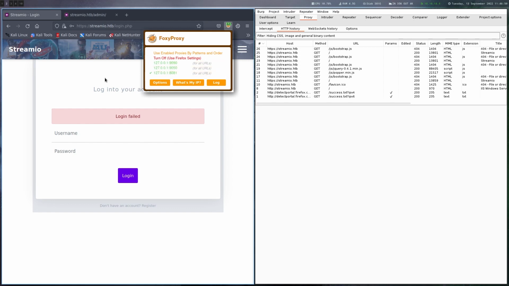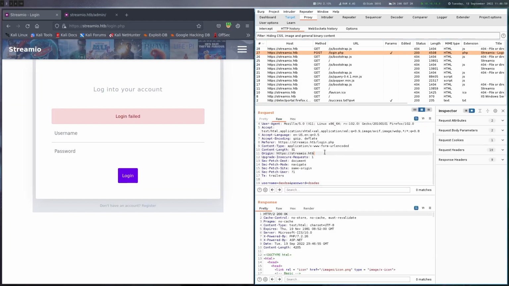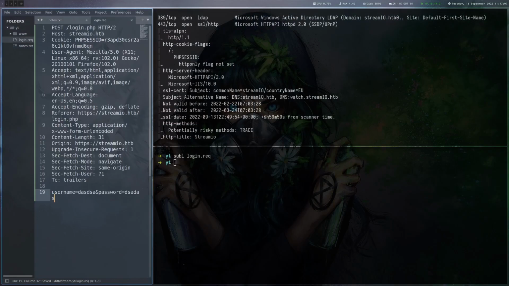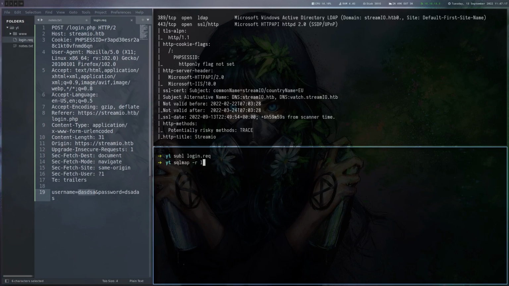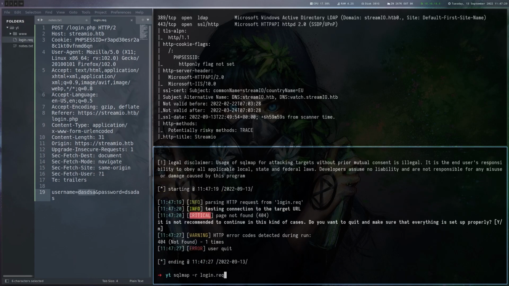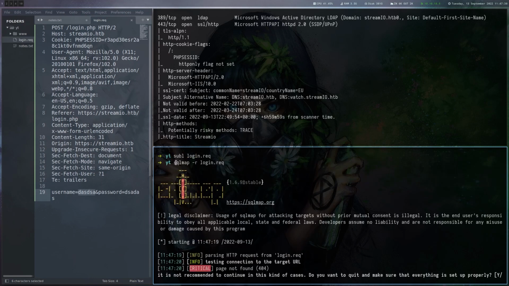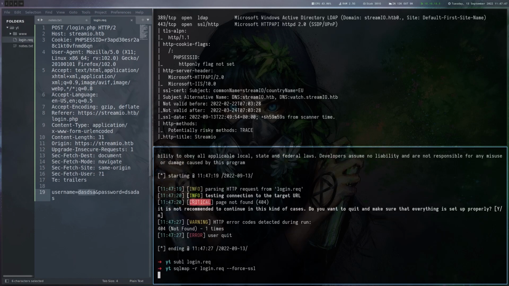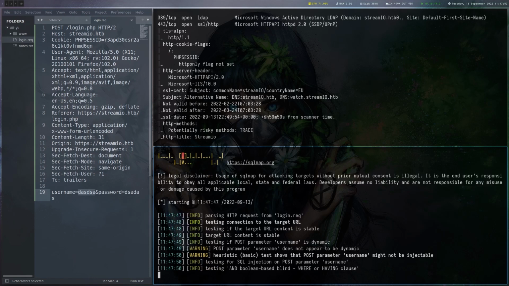We have to activate Burp again. Here we go, this is the login request. Put it here. We wanted to try to inject into our username or password mainly. So let's run SQLmap, give it the request and just see what it comes up with. It has one issue here: it's trying HTTP and not HTTPS, so it just gets the IIS default page, which we saw. That's obviously going to be a problem, so we have to tell it to use SSL. I think it goes like this. Yes, now it's actually trying to inject.